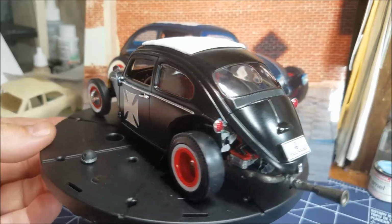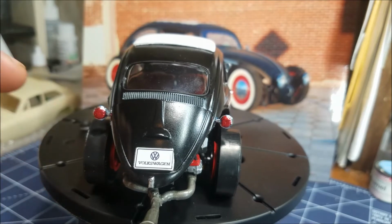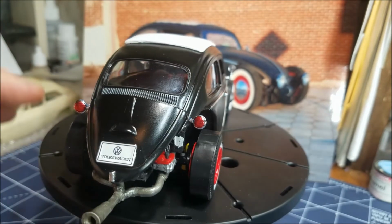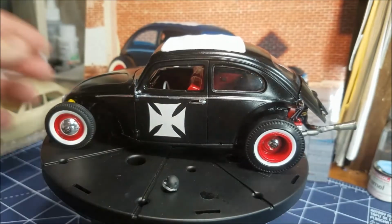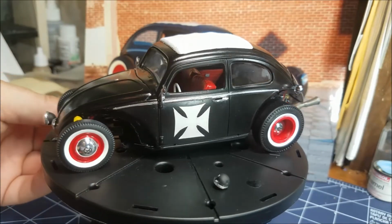There she is. And stick around after this. After I get done talking here, I'll have the build pics, and I'll even throw in some build pics from the actual car when I chopped the top on it and everything.